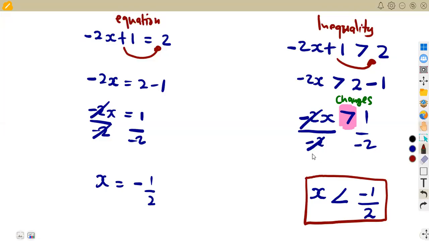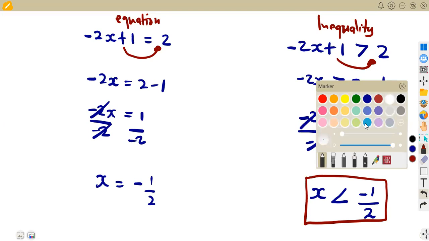Okay, the multiplication by a negative or the division by a negative changes the inequality sign. It reverses its direction. It changes the direction. Everything that you used to know about your equations is not going to change. What is it that I'm talking about? Expanding of brackets, if they are brackets, okay? Clearing of fractions, if they are fractions, all right? All those things, they're not going to change.